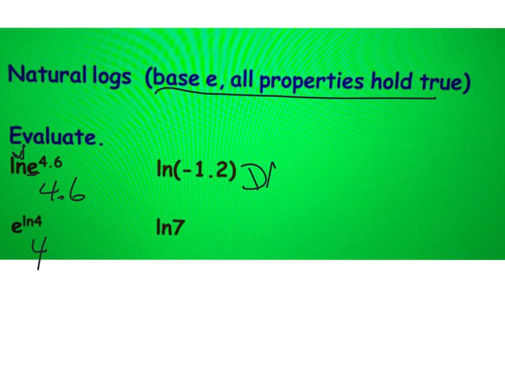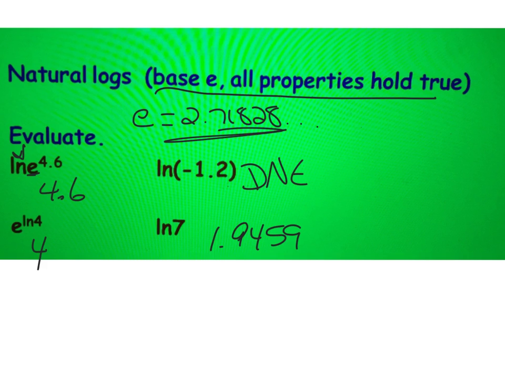The number e is really 2.71828 and it keeps on going. There's no way to raise that number to any power and get a negative number. You just can't do it. Lastly, they're going to give you one like natural log 7. You need to punch that one in also. It's 1.9459. So basically, you do natural log. Natural log is actually LN, not NL like you would think it might be. Everything that holds true for regular log holds true for natural log.